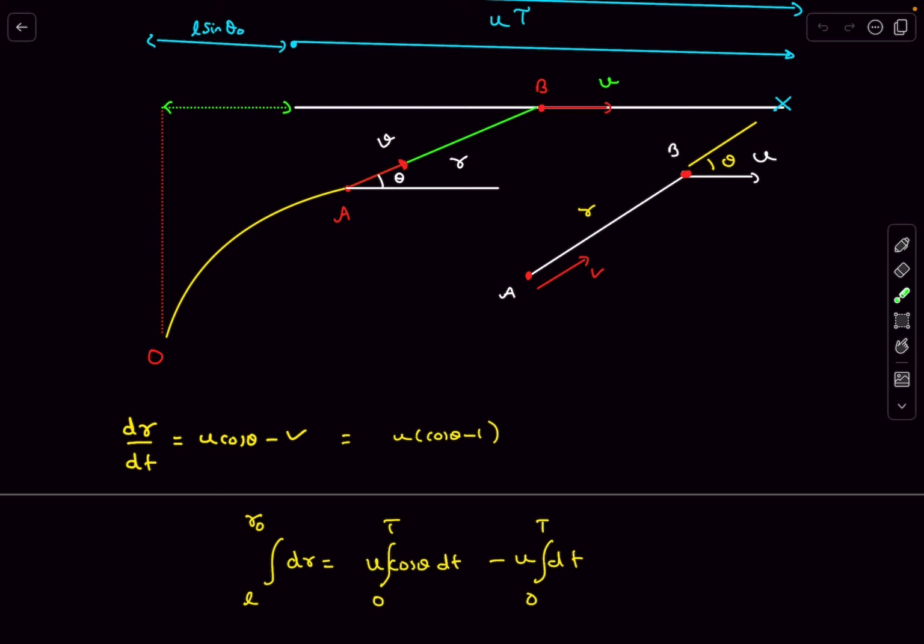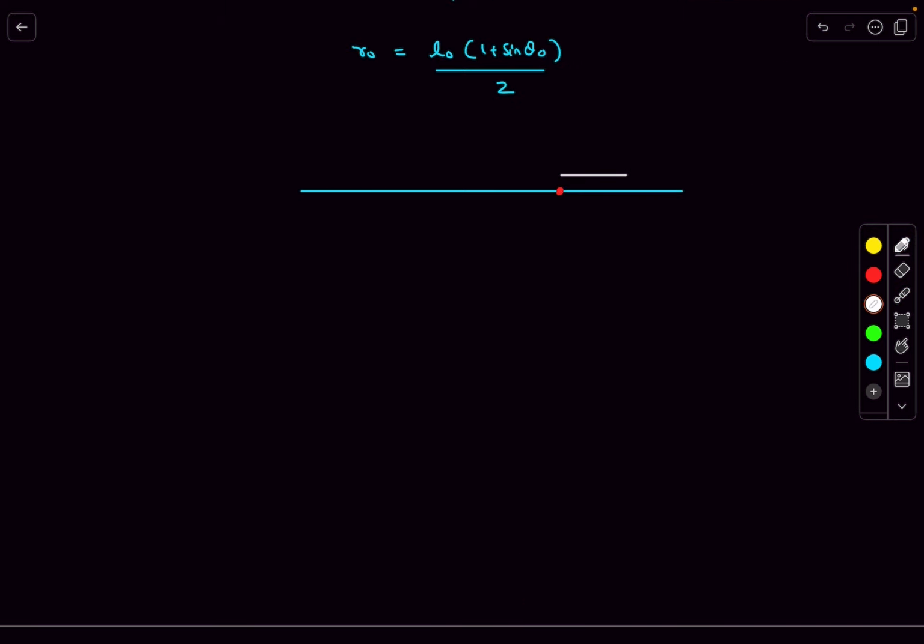More specifically, we have to find out the maximum value of that acceleration. So at some general time t, let's say the mouse is over here and the cat is at this particular point. Mouse, let's say, is M, cat, let's say it's C. The line connecting them is what we called r, and the angle it makes with the horizontal is theta. So if you observe, if you break u into two components, one component will be perpendicular to this line CM.